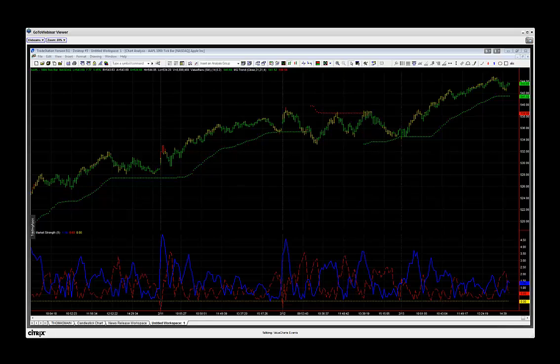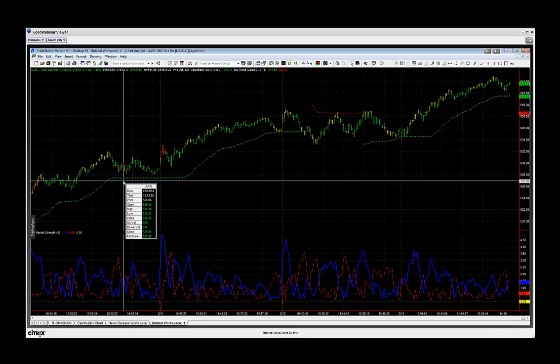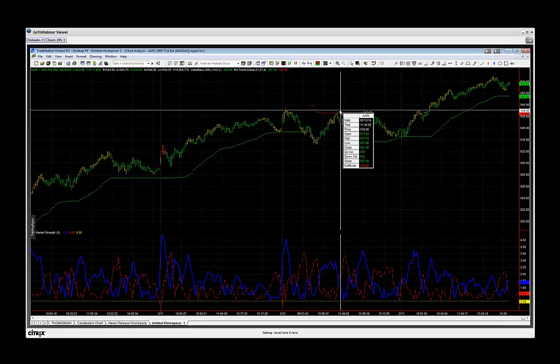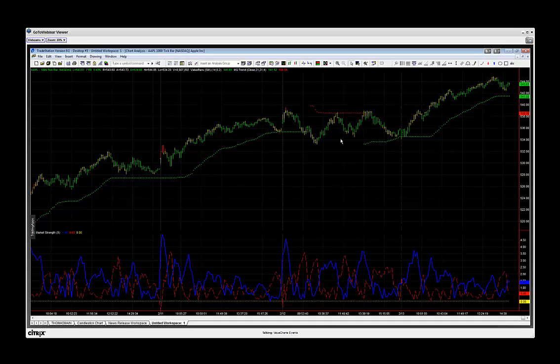There's a lot of different ways for stop placement, so it depends on the strategy that you're using. If you're trading a trend following strategy like this, you buy it at undervalued, and as long as the dots are green, you want to stay in it, because as long as the dots are green, it's going to continue higher. So you can place your stop just below the MQ trend. Or if you're short, your stop goes just above the MQ trend. That way it gets you out if it changes trend, but as long as the trend stays green, you'll stay in it.